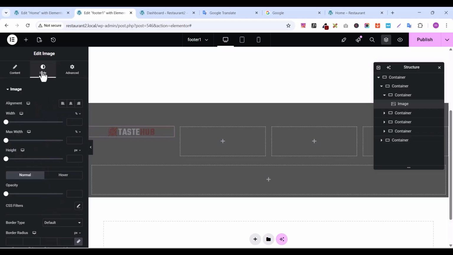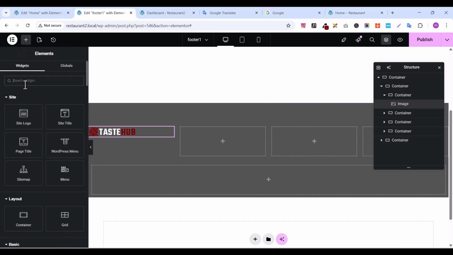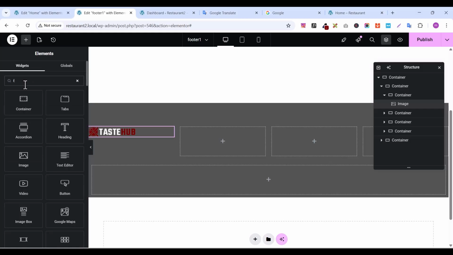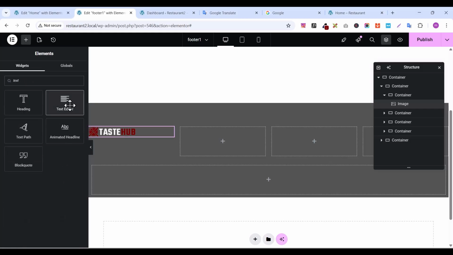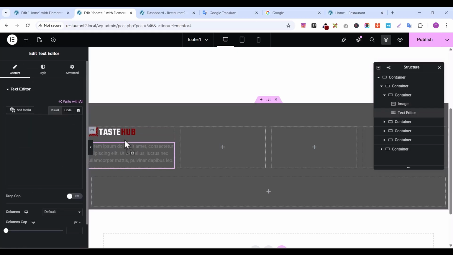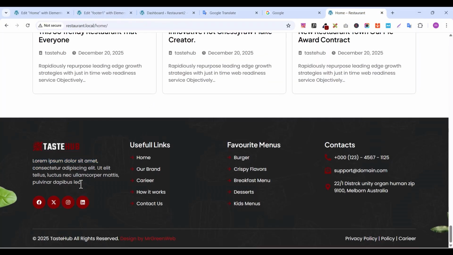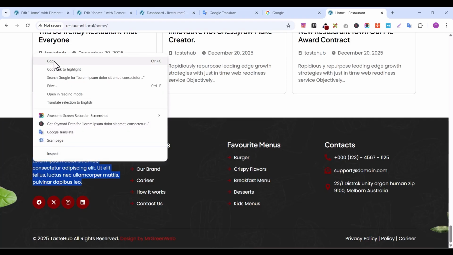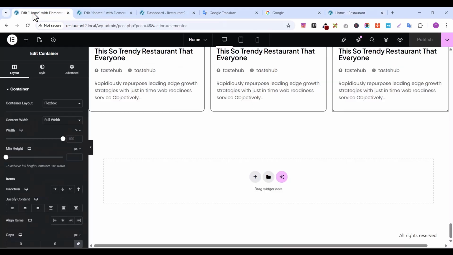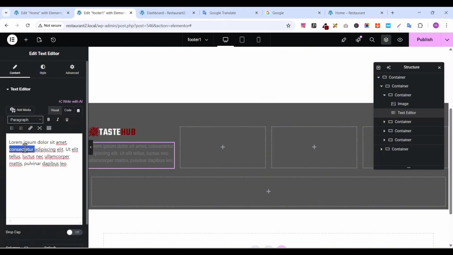So let's go to style. Let's bring the logo to the left, and let's add another element, and that's going to be a text editor. A text element like this. Let's go back here, copy this text, paste it here.